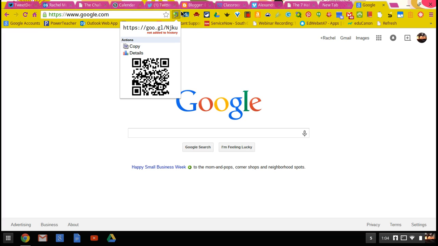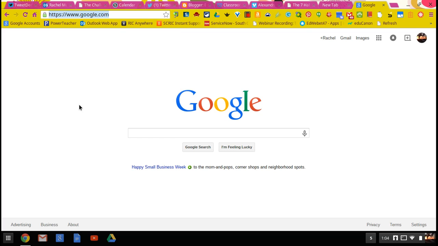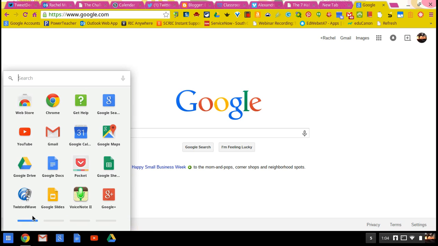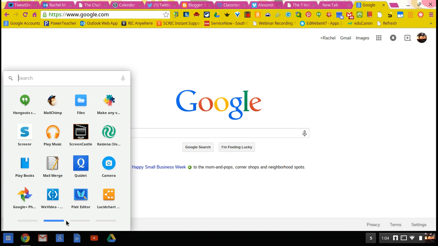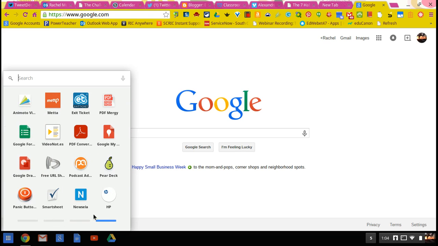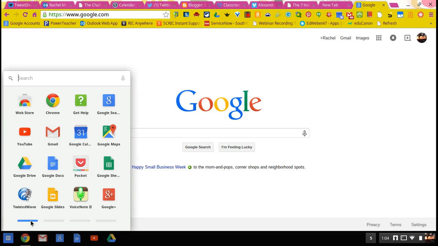So these are things that run in the background, no matter what it is that you're doing. Those are extensions. So apps are going to be in your waffle. And depending on if you are on a Chromebook or on your desktop, sometimes the waffle is up here and it's a multicolored waffle. If you click on here, these are your apps. So these are things that you have to open up in order for them to work. For example, if you have an iPhone or an Android device, you have to click on that app to open it up. That's the same kind of thing.